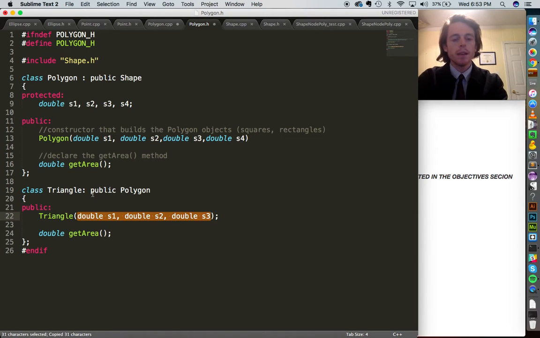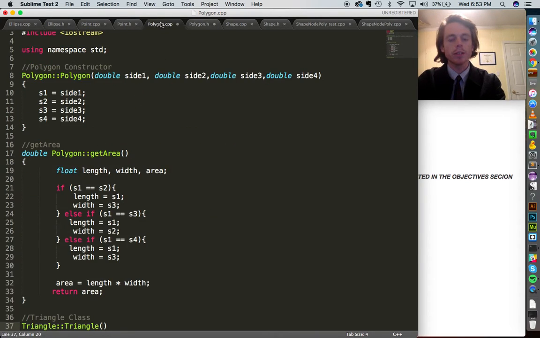And if you remember in part one, we built the triangle class to inherit from Polygon. So it will use the public methods in the class of Polygon. Namely, we can use the Polygon Constructor and its getArea in triangle. So I'll show you what I mean by that.